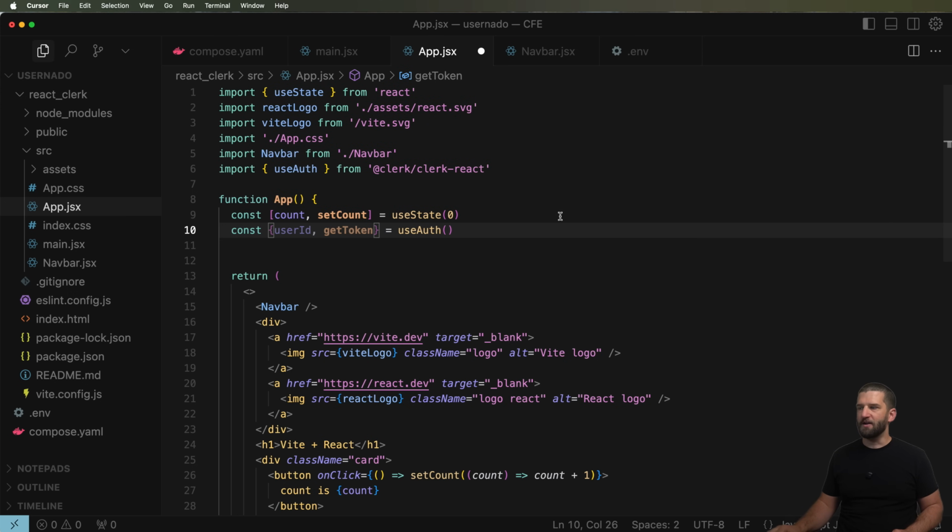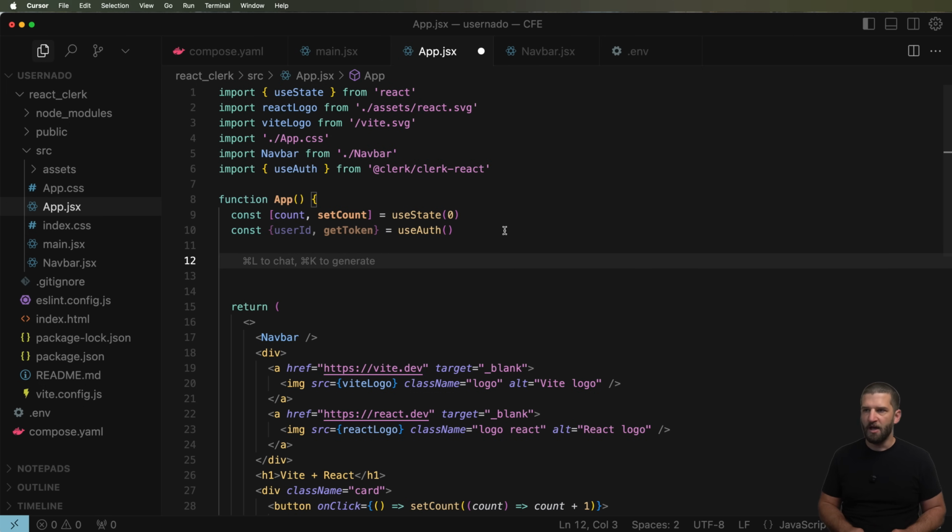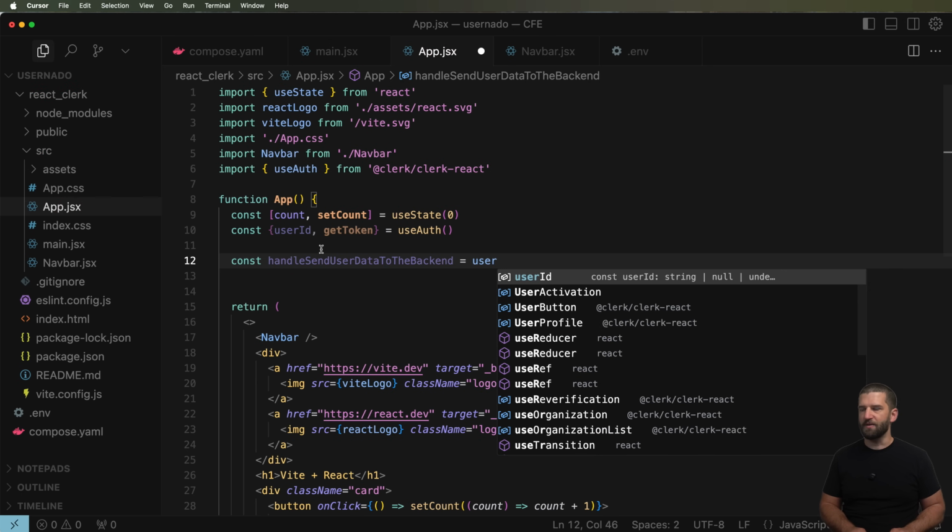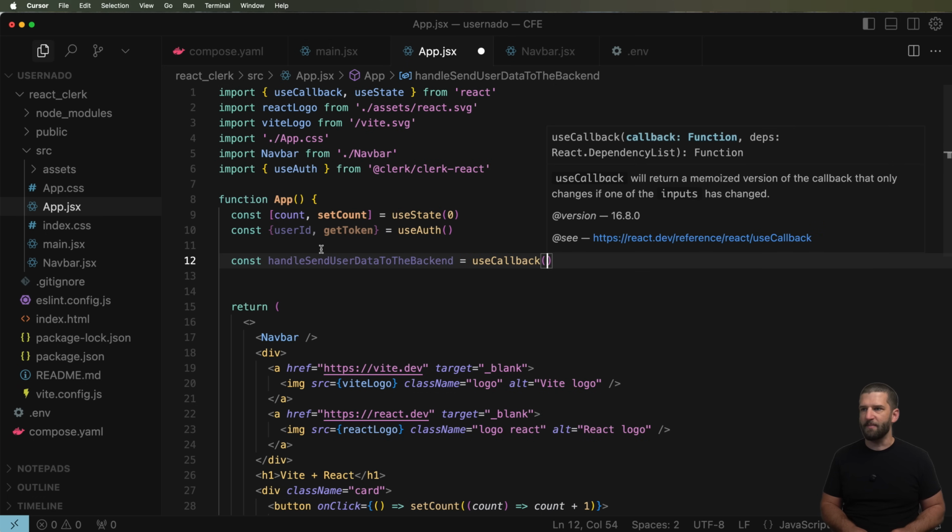So the way I'm going to go about doing this one is I'm going to go ahead and create a callback function. So if you're not familiar with how React.js works, this part might look a little strange to you, but the idea here is I'm creating a function that will just call this token itself, and then I'll call it in other places. So this is going to be something like handleUserData, or maybe something like handleSendUserDataToBackend. It's a long function name, but we're going to go ahead and stick with it. And we'll go ahead and do the useCallback method here.